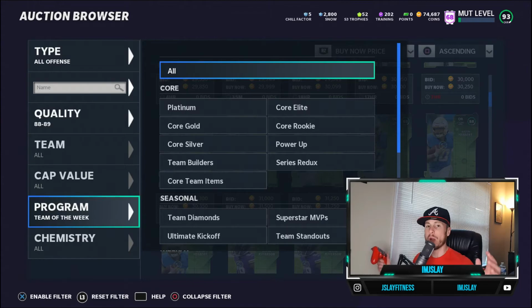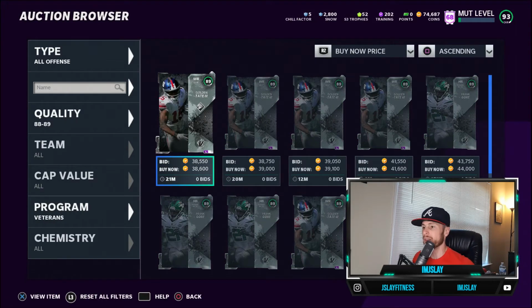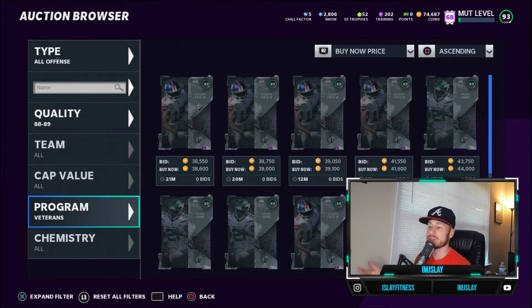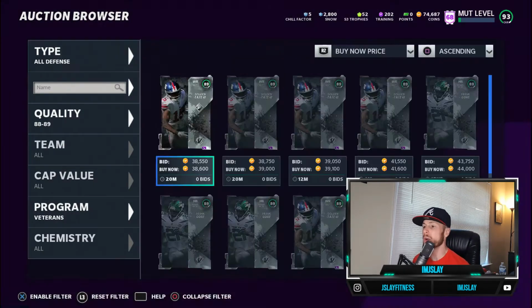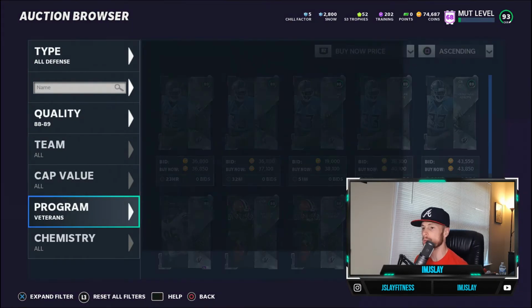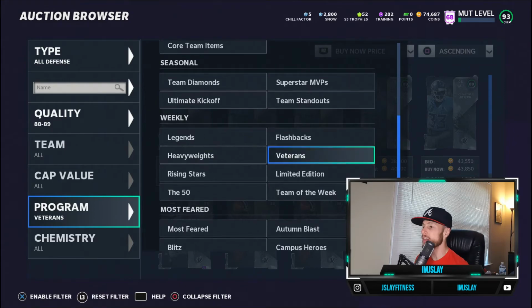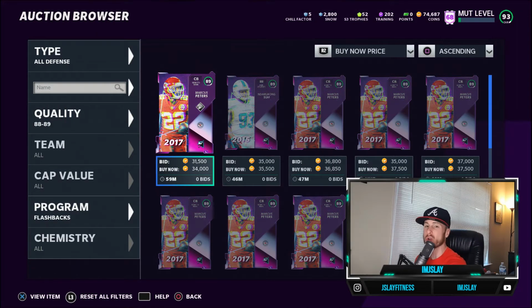Now, if it's just a random Monday, the veterans, those are going to be the ones that I would try to target. The veterans, possibly even the flashbacks. As you can see, the veterans are back up at 38K, so you may have to hang around for a little bit. And this is still all offense. You could also sort it by defense. Jonathan Joseph's a little bit cheaper there. But if it's just a random day, the veterans, even the flashbacks, tend to be the cheaper ones. And as you can see, these are also base 89s too. So you're quick selling it for the highest value between that 88, 89 at 3,600 quick sell value for those.